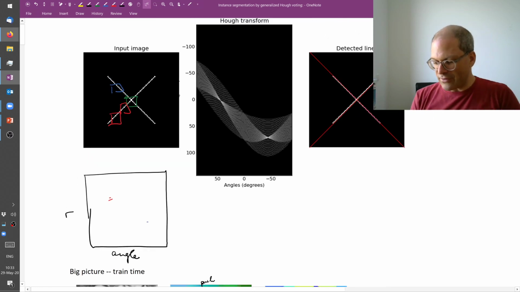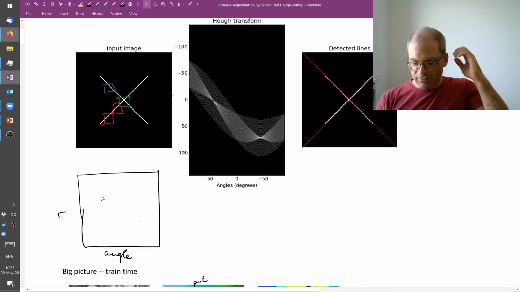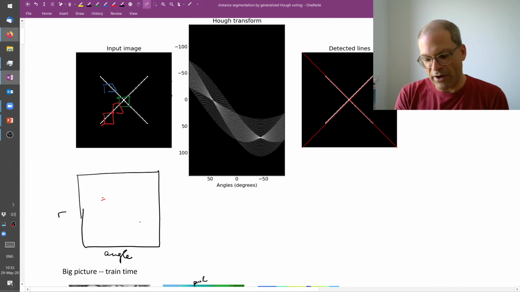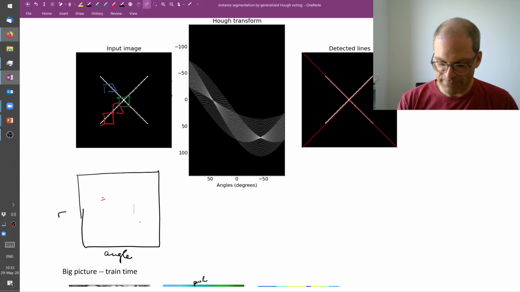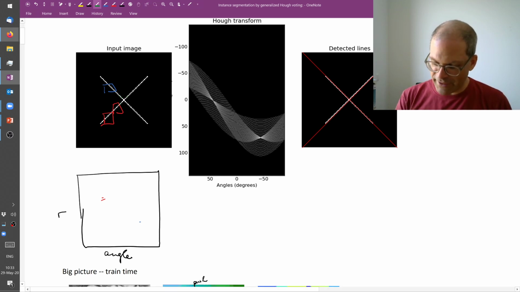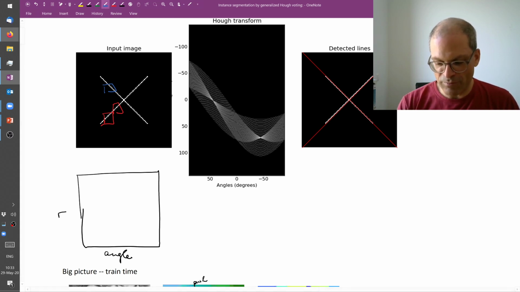Now, the nice thing so far was that what we put in as prior knowledge was the kind of shape that we're looking for, a straight line. This also works similarly for circles and other parametric objects, but no training data was needed. So, good thing, no training data needed. The bad thing, well, this is limited to pretty simple parametric objects.